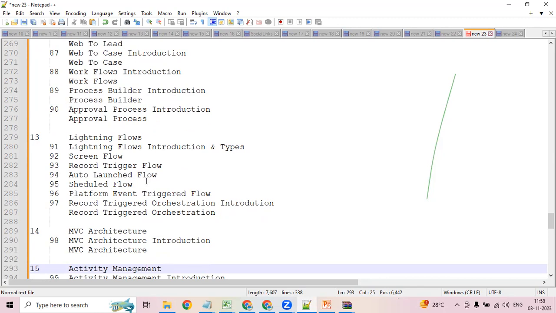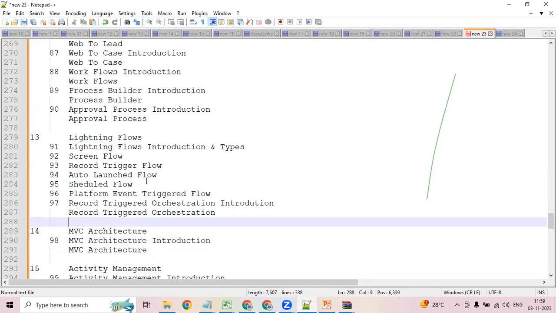Validation rules we covered in data modeling, because you use formula fields, those things are there. That's why we kept that in data modeling. Validation rules is an automated process, but moreover, it is related to data modeling.